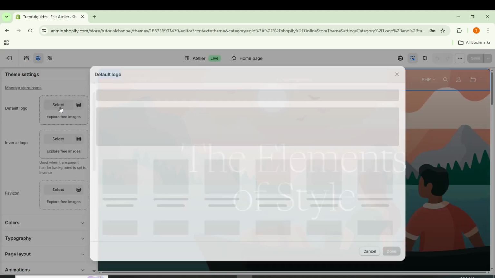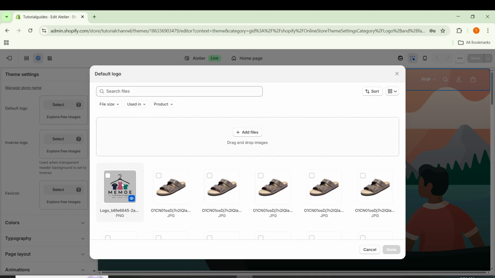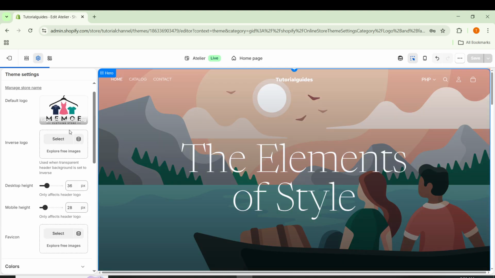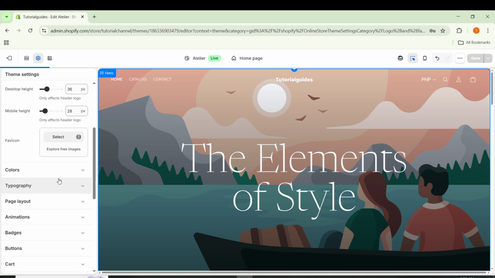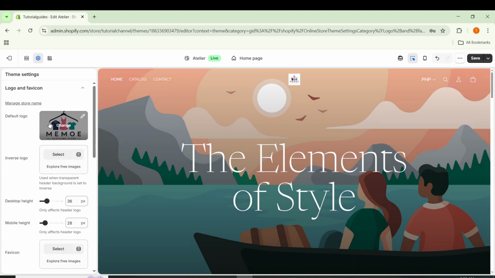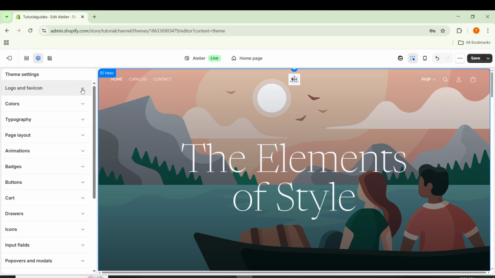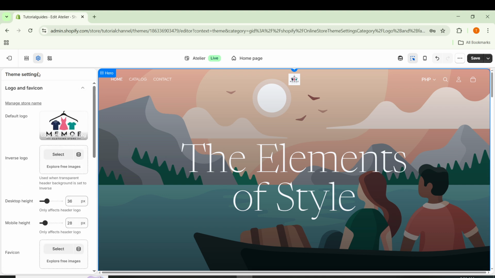To add new content to the footer, click Add Block. From here, you can insert a menu, text, or images block, depending on what you want to show. Menus are useful for links like customer service, policies, or quick navigation. Text blocks work well for short messages, store details, or a brief description. Image blocks are commonly used for logos, badges, or small graphics, as long as they match your brand style.